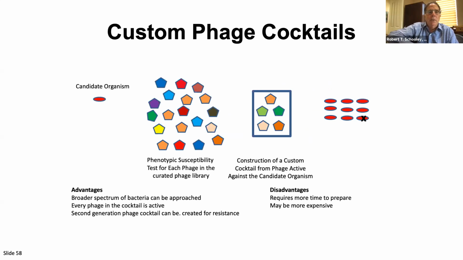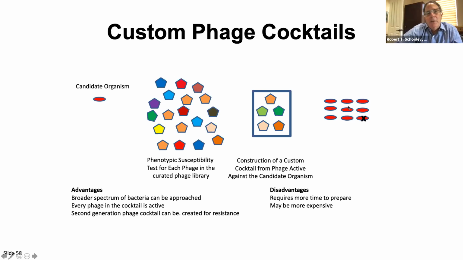The other approach are the custom phage cocktails. For this, we have to rely on these for organisms like Acinetobacter, in which any given phage is unlikely to be able to lyse any given bacterium. And you have to have a large collection of pre-characterized phages that have gone through that selection process I mentioned before, sequencing and characterization, already kind of on the shelf and ready to be screened for the organism of the patient you're treating. You can screen them robotically like they did at the Navy, and then pick the active ones and use them to treat the patient.